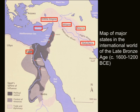That's a huge development. Not only that, they're referring to one another as brother. So the king of Mitanni would write to the king of Egypt and refer to him as my brother. The Hittites would write to the Egyptians as brothers. This diplomatic correspondence is taking place. And not just that, diplomats are actually being sent to these different places, along with extravagant trade goods and the cementing of really international relations for the first time.